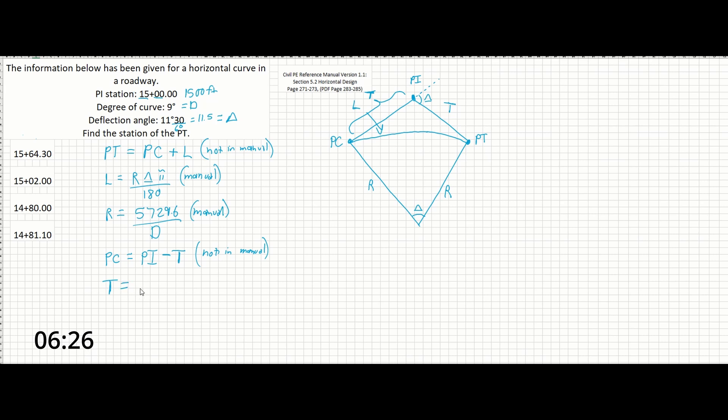So, T is going to be equal to R tan delta over 2. And R we have from up here, which is our radius of circular curve. Okay. So, next, what we just have to do is solve these in order. And then we can solve the problem. So, I would start by solving for the radius. Then for the tangent. Then we could solve for PC. Then we could solve for L or the PC. Both of those could be step 3 or 4. And then finally, step 5 to tie it all back together. So, if we were to do this, we could get started and let's just copy it over here.